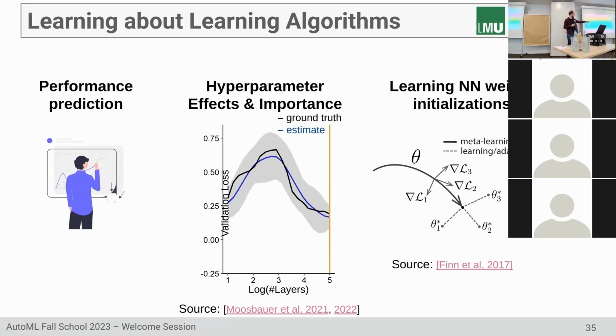And on the right hand side, we have something that basically triggered a whole bunch of research on meta-learning. This is called MAML, Model Agnostic Meta-Learning, that was published in 2017. It basically shows how one can train a neural network in a way that it can easily be adapted to different tasks. So basically, we want to train the network so that we can easily go to parameter 1, 2, or 3, depending on the different tasks that we're interested in.